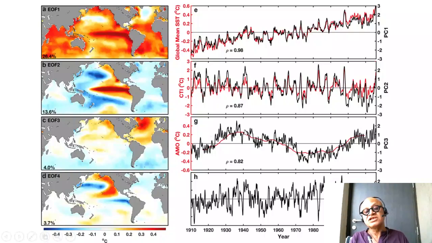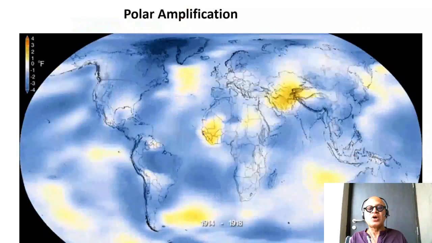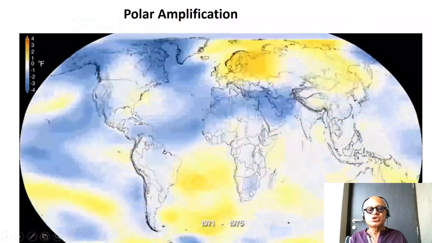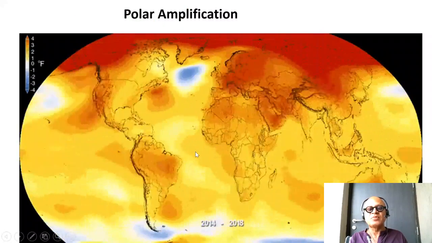If you want to call this an oscillation, then you need at least 2 cycles to be extracted from the data, and you can see that we barely have 1 cycle here. PDO offers multiple cycles, but we still don't know what the mechanism is which would produce this time scale and this pattern. Okay, some people argue that it is related to the El Nino and La Nina itself. Okay, so complications, but we know a lot, and this shows a good way to look at polar amplification.